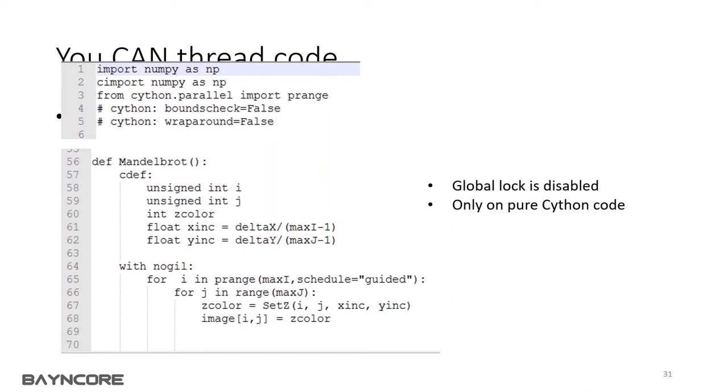Now it will only work if that block has got no yellow in it. In other words, it mustn't have any calls to the Python API. Cython will give you an error message if you put that there and there are still some Python APIs. So the way you do it technique-wise is you look at your report from Cython, you find the block that you're interested in making parallel, make sure that there are no yellow parts, no calls to the API, and then you put with nogil. And that will result in that piece of code being made parallel.